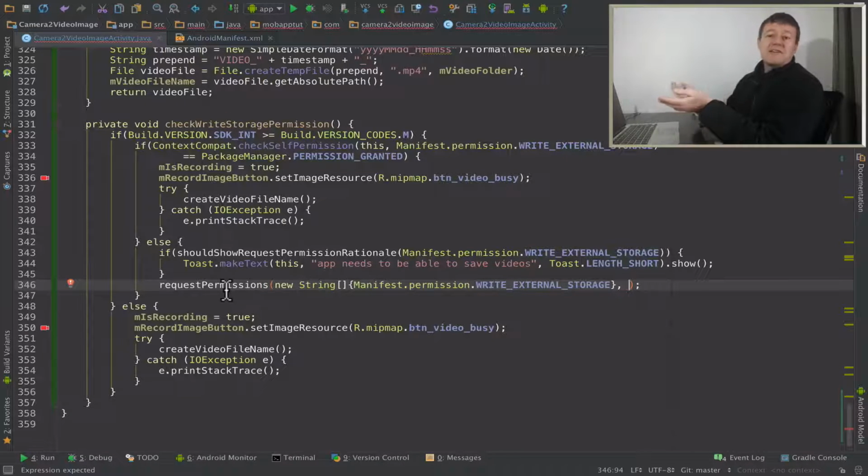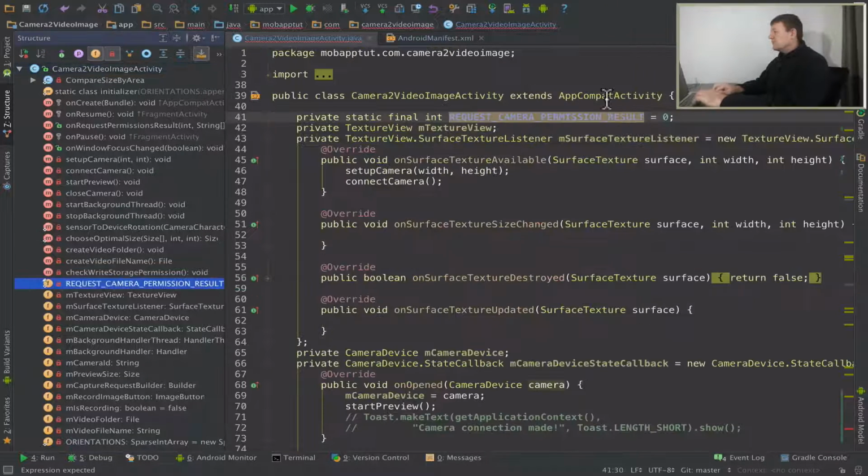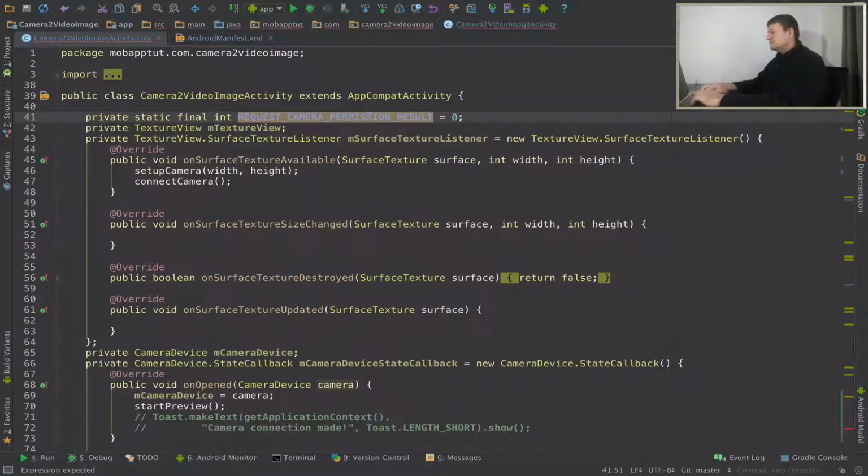And so we need to put an identifier for that, send it away, and we can check against it on the callback. So let's see if I can work out what to call that. Okay, down here I've already set up a request for camera permission, so I'll set that up just below here. I'll just copy this line here.